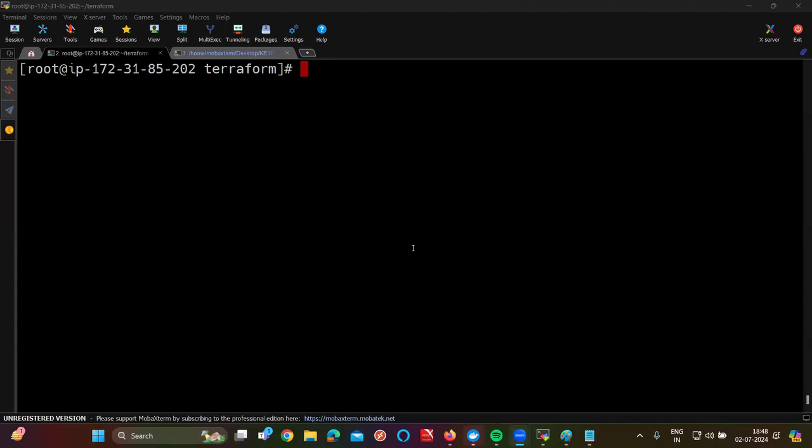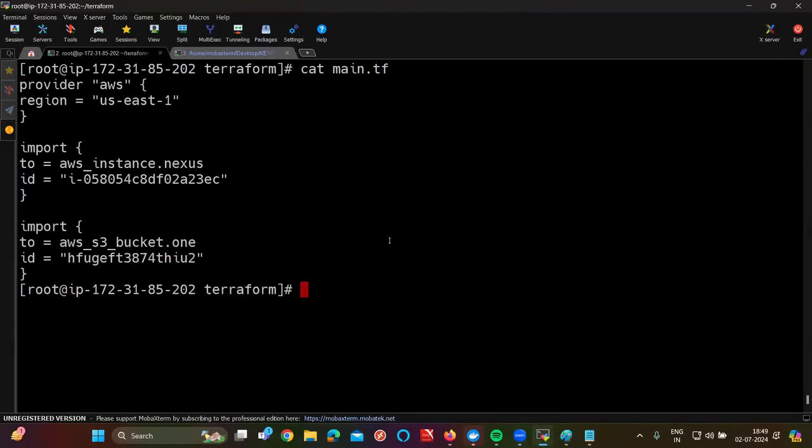And the most important thing is, whatever code I am showing you here, the same code I used there. But of course, there I had almost 80 buckets, 10 servers, one EKS cluster, one auto scaling group, 3 elastic load balancers, and a complete end-to-end VPC including 10 subnets, 3 route tables, NAT gateway, internet gateway, everything. There were almost 100 resources that I imported through Terraform.